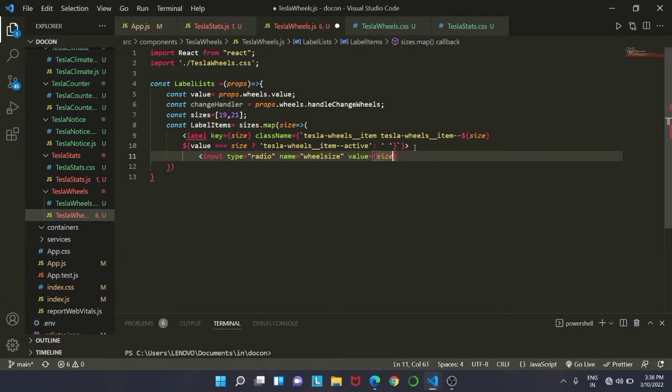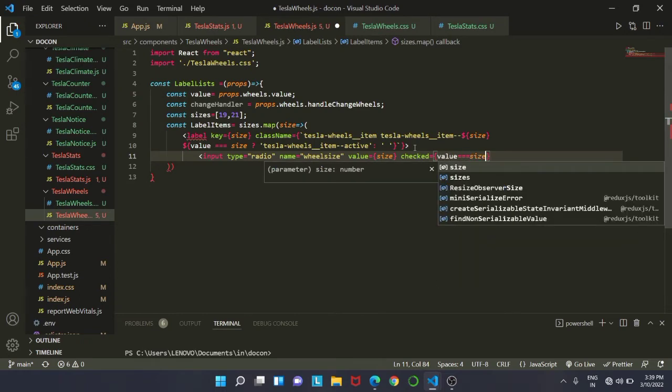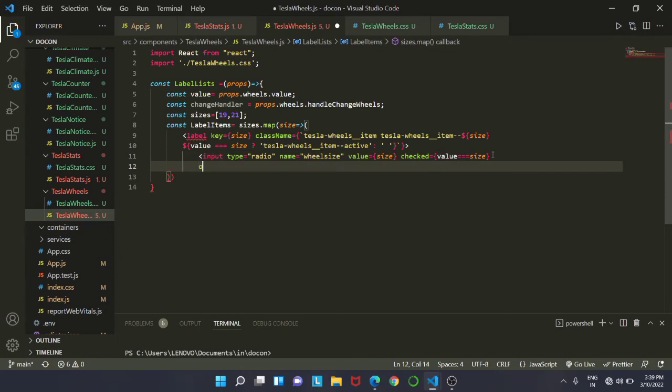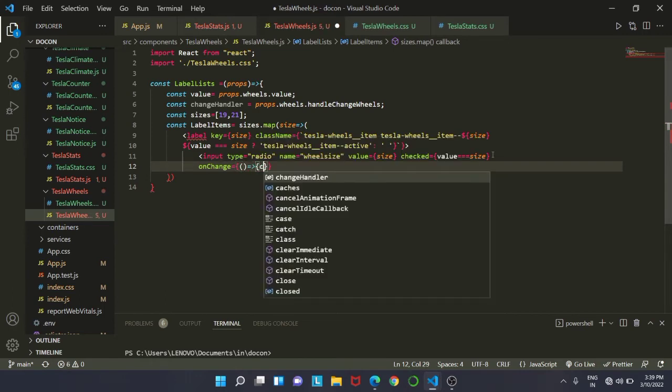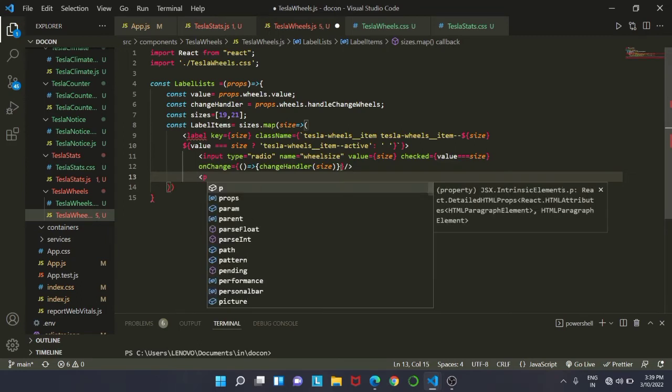It also has an onChange. The onChange will be assigned to the change handler, where the change handler has the argument size.